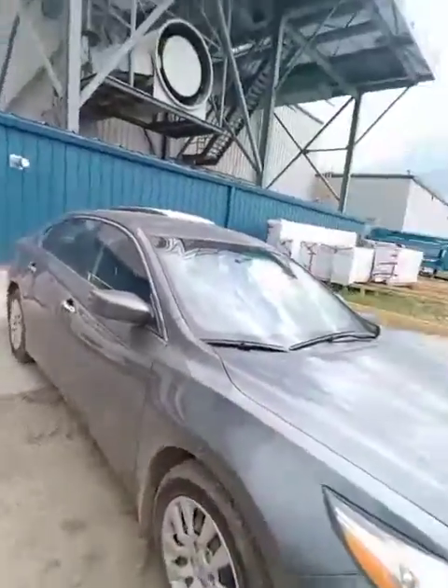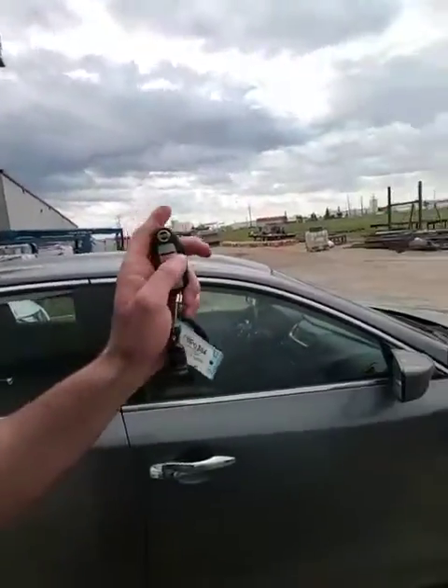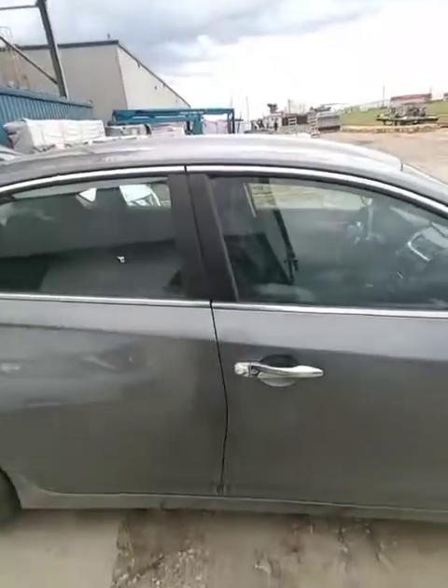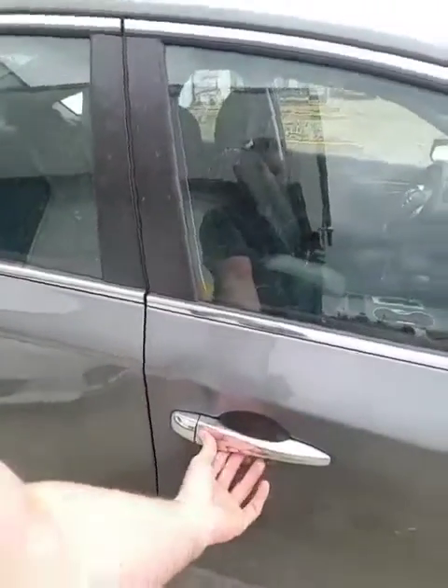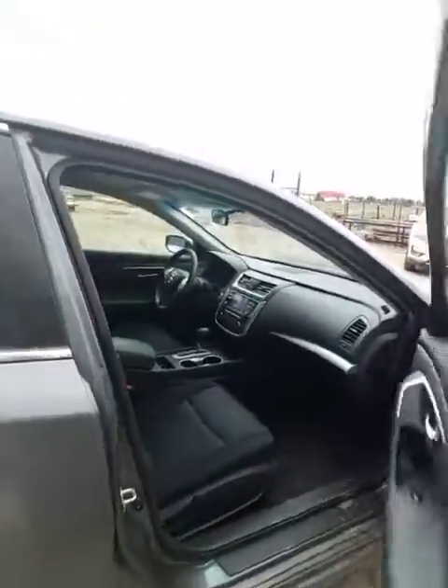One cool thing I like about the 2.5 Sport is it comes with a factory remote car starter, which is awesome in the wintertime. The vehicle can be locked, keys are in your pocket or purse — just touch this button, the proximity sensor unlocks the door. Press again and it unlocks all the doors. And if you're forgetful and try to lock your keys inside the vehicle, you can't — it pages back to you.